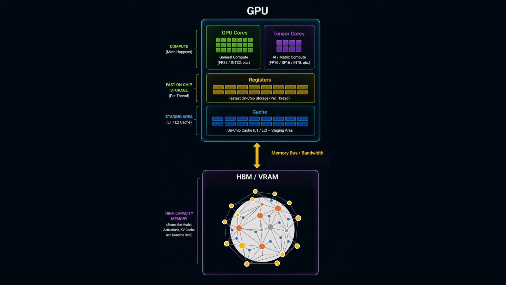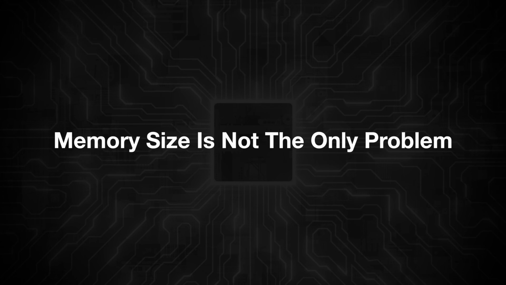This is why memory capacity matters so much. If your GPU has around 8 GB of VRAM, a 14 GB model does not simply fit in full precision. You need a smaller model, or you can do offloading or quantization. But this creates a misleading picture. Even if the model fits in the memory, that doesn't mean the GPU can use it efficiently, because fitting is only the first problem. The second problem is the movement.